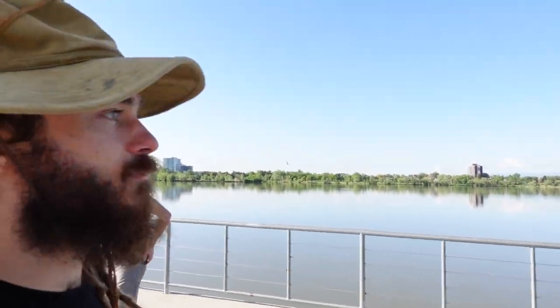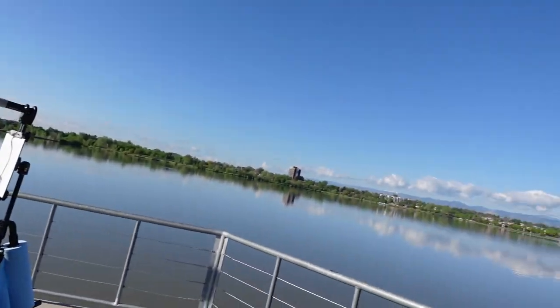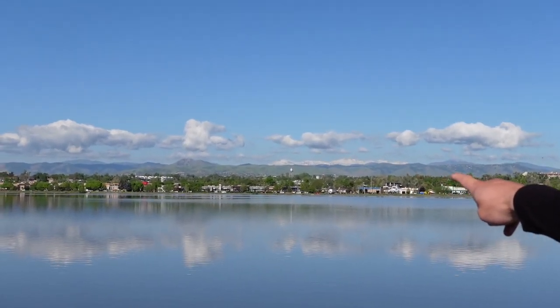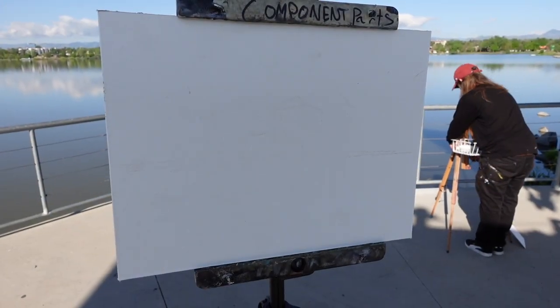Ben and Cristian are here, and we walked out onto the pier, and now we have a 360-degree view of all of our choices. What are you guys planning on doing? I keep getting blocked on this view over here. Distant mountains. My eye just got caught on that water tower, and I was thinking it'd be fun. Ooh, yeah. I mean, the distance is going to be... And those mountains over there, the way you see the cloud? Yeah, oh yeah. Shadows on the mountains.